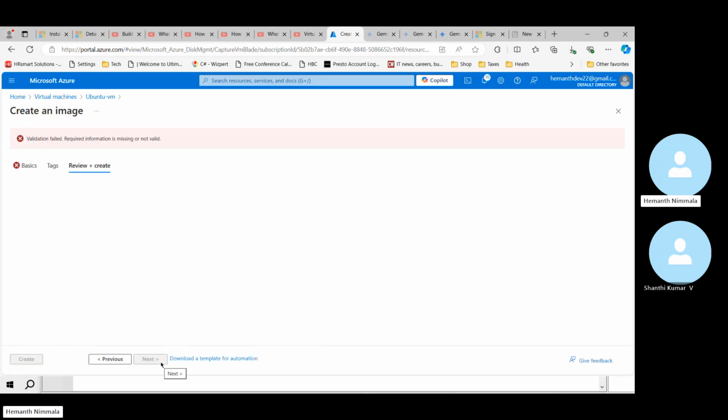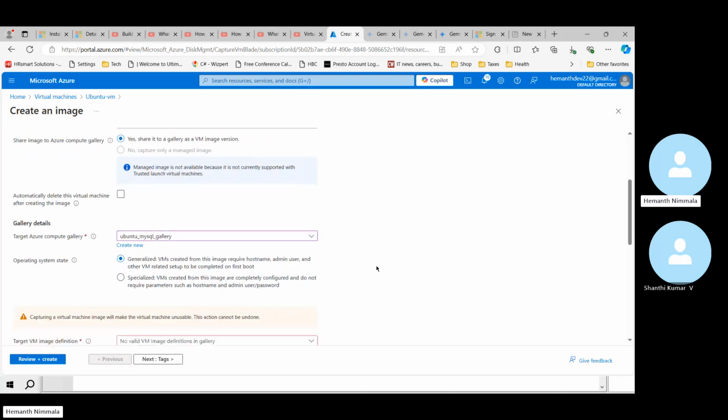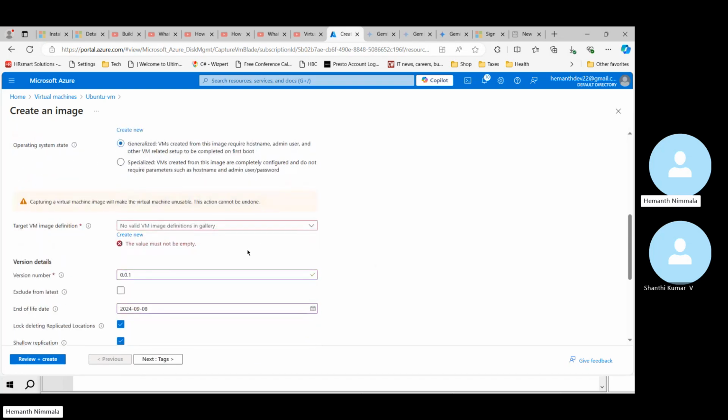Review and create. Some information is missing, so let's go back. Required information missing or invalid. In the basics, let's go here. What was missing? No, okay, this has to be selected. I did select. No, target VM image definition. Okay, I have to give the name here.